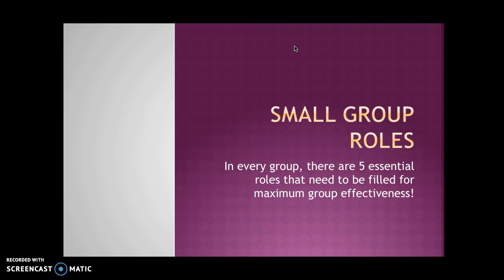So a small group is 3 to 12 people who meet to accomplish a common goal. The only reason we would meet in a small group is because groups get better, more creative solutions than working by yourself. So when you think about 3 to 12 people, I'm going to talk about 5 essential roles. If you do the math, you realize that there's going to have to be some double coverage. And I'm going to show you one of these roles that needs everyone in the group's participation.